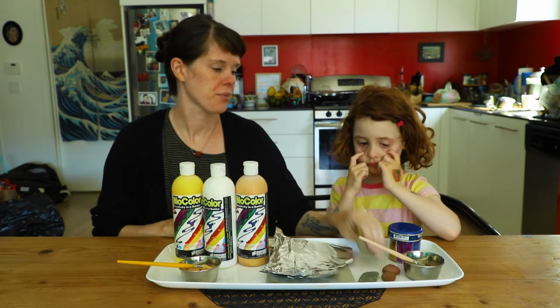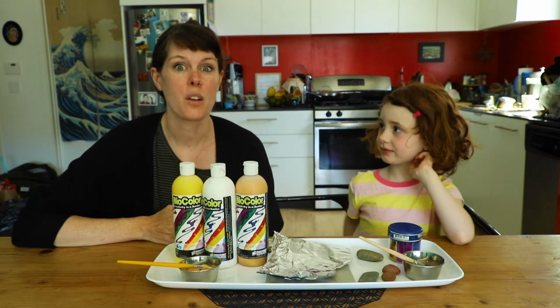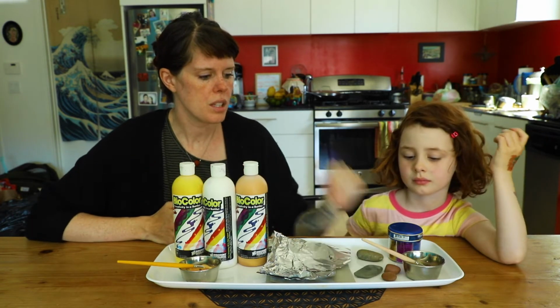So, first thing you need are some rocks. Thea, now where did we get these rocks at? From the river when we went camping. So we got rocks from a river. But you can find rocks all sorts of different places. Just make sure that your parents say it's okay to take those rocks. So you get yourself some rocks.